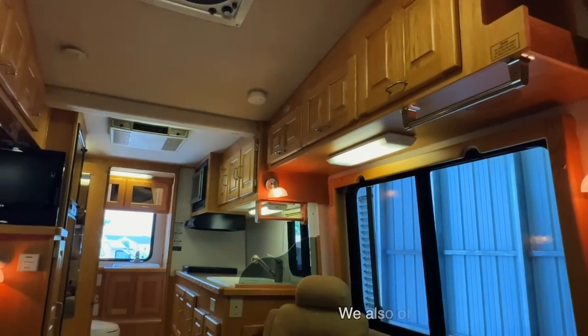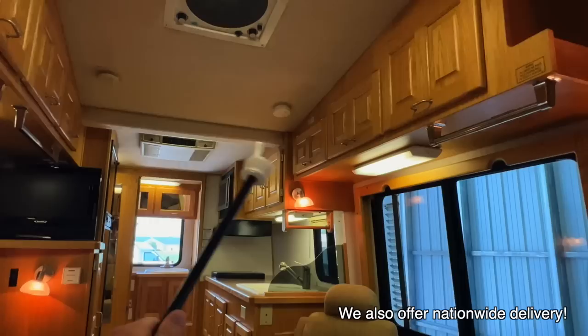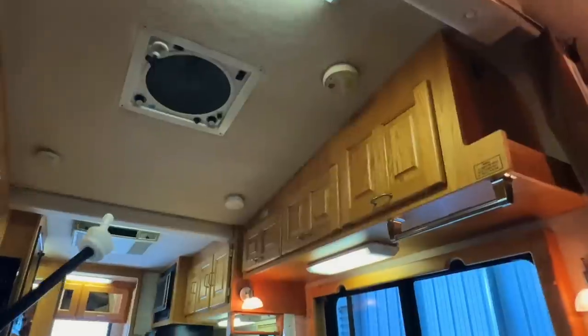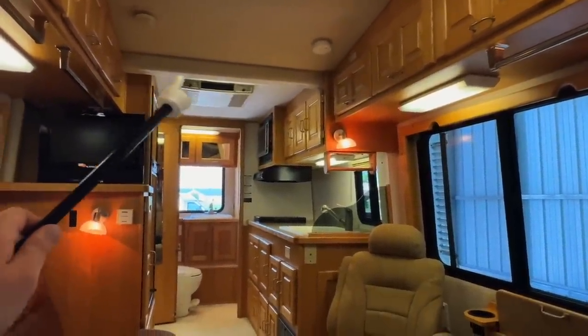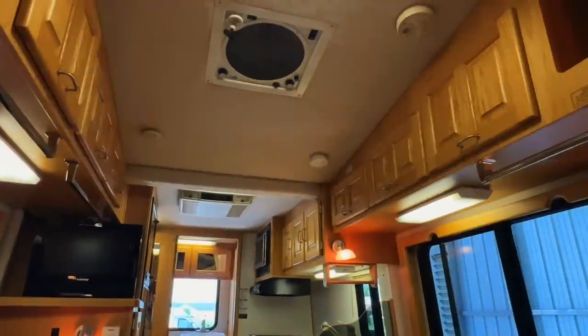So we got the Born Free quality that is well-known in this unit. We got the roll bars inside of these casements. So we've got a roll bar in the front, up here in the very front, in the middle, and in the back. We've got about 76 inches of headroom in the rear, about 73 inches at this roll bar casement, and then it tapers up from 76 to 84 inches here in the front, so lots of headroom.